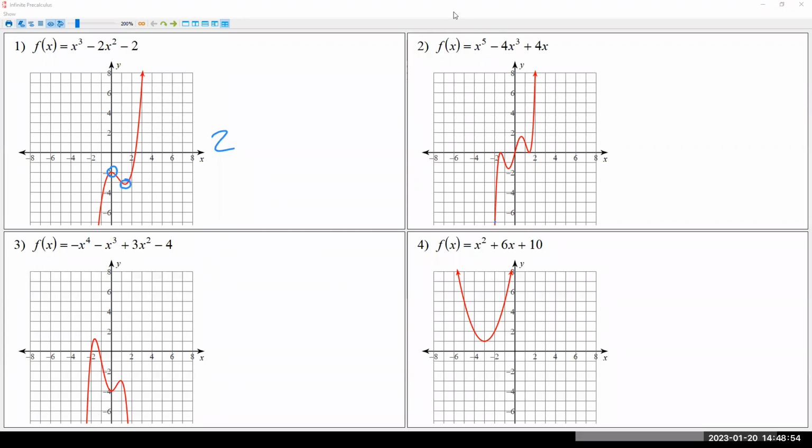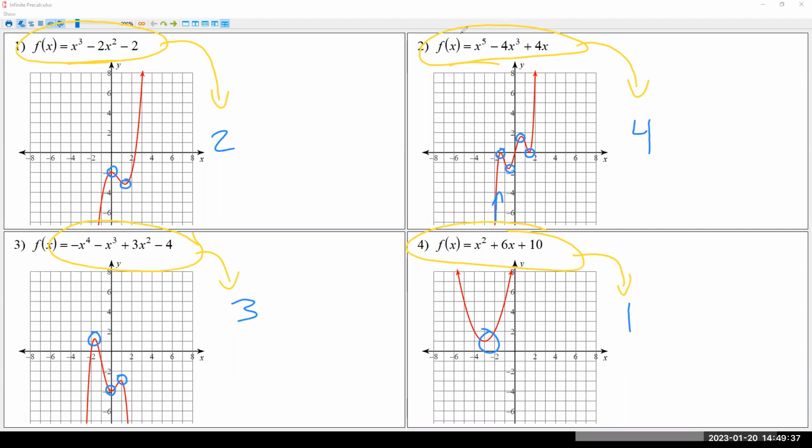Number 2, let's see, if you're going up this way, how many times do you turn? Well, you turn here, you turn here, there, and there. 4 turns. All right. Number 3, 1, 2, 3 turns. And for number 4, it's just 1 turn. So the question is, how can you figure out how many turns there are without looking at the graph? If all you have is that, you're not graphing it, can you figure out how to go from that to there?